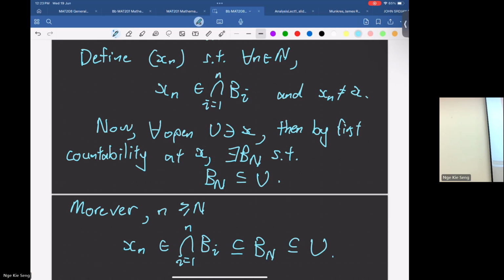Does it make sense? So every term behind capital N lives inside U. As long as this intersection contains Bn, then you are good already, no matter how many things you add more.